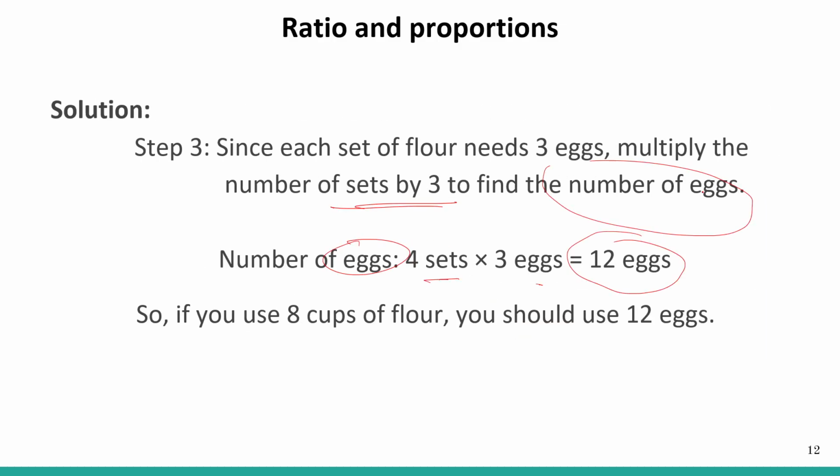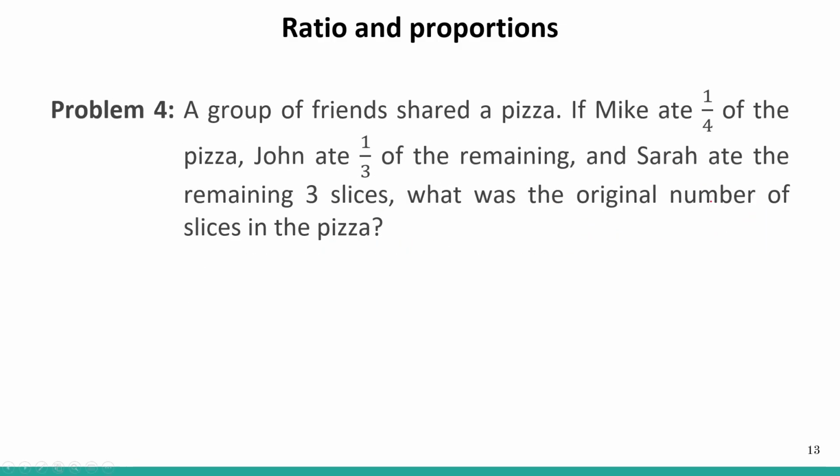So let's see the next question. The next question, problem number 4, says that a group of friends shared a pizza. They had a pizza and they shared it. Mike ate 1/4 of that pizza and John ate 1/3. So it will be something like this: 1/3, and 1/4. And how much is left there?